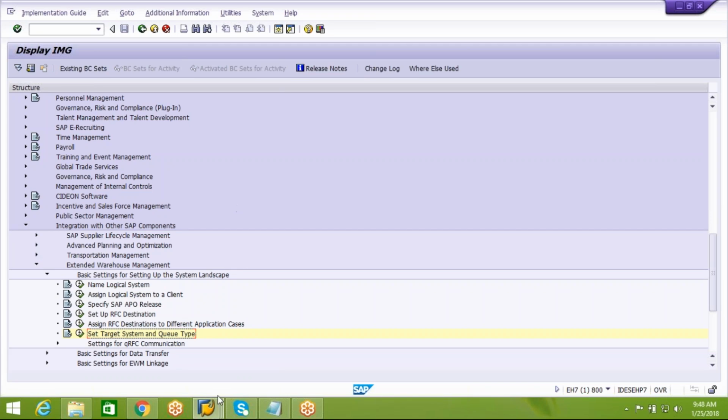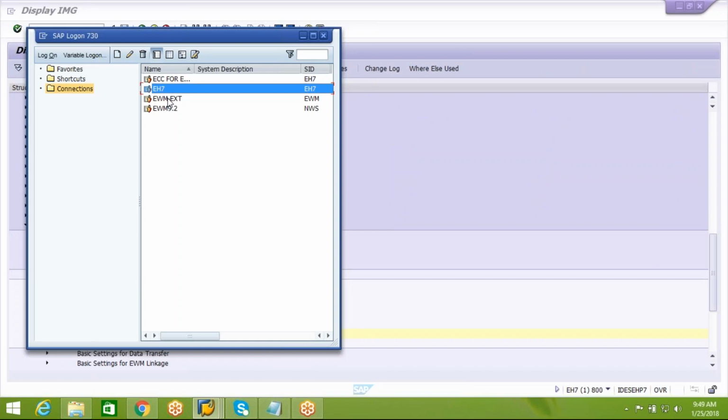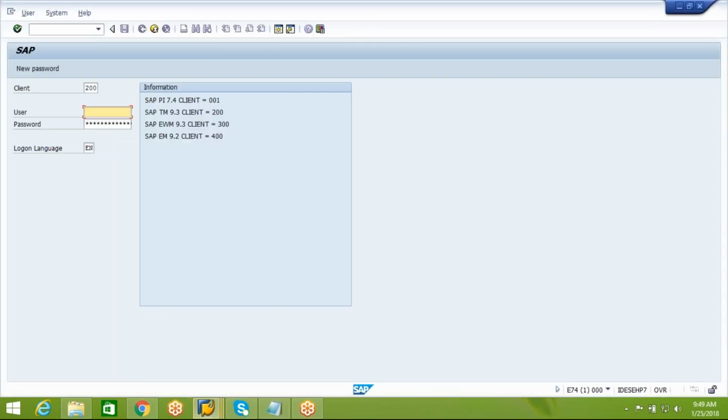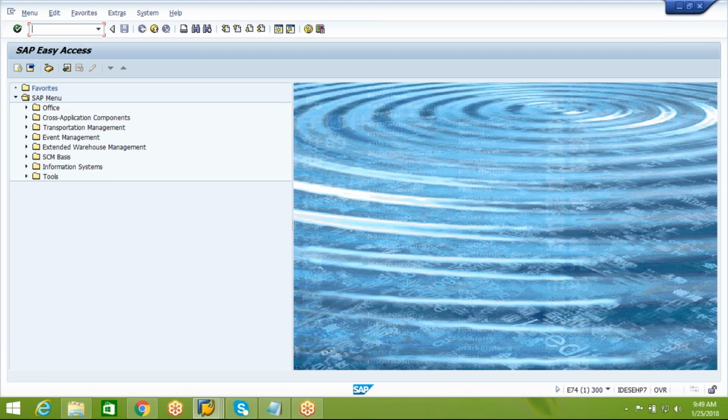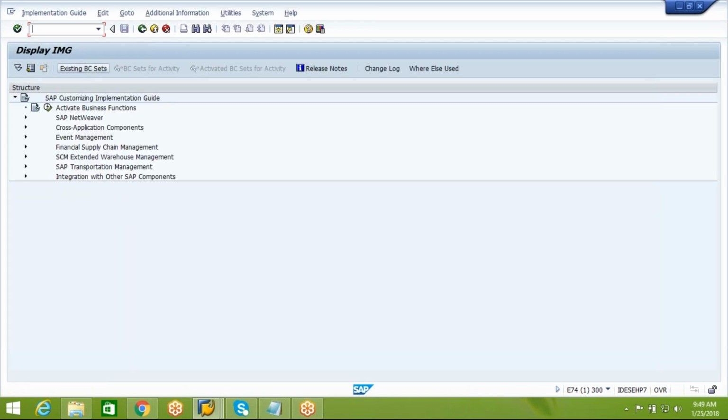Next, we will open the EWM system and see the same setup. Go to EWM. In our sessions, we are going to use blue color screens for EWM. Go to SPRO, IMG setup. Just like our ECC, we have some different nodes.